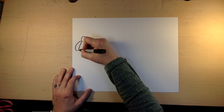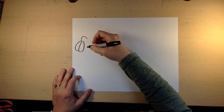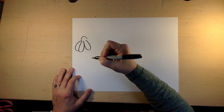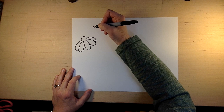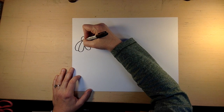Then we're going to draw the next one like that, and then you can connect these two. Now we're going to draw another one like that, and then another one like that, and then the last one — not the whole thing, just like right there. I have five petals, but if you come up with six, seven, or eight petals that's perfectly fine. If you come up with only four petals, that's fine too. It doesn't really matter.